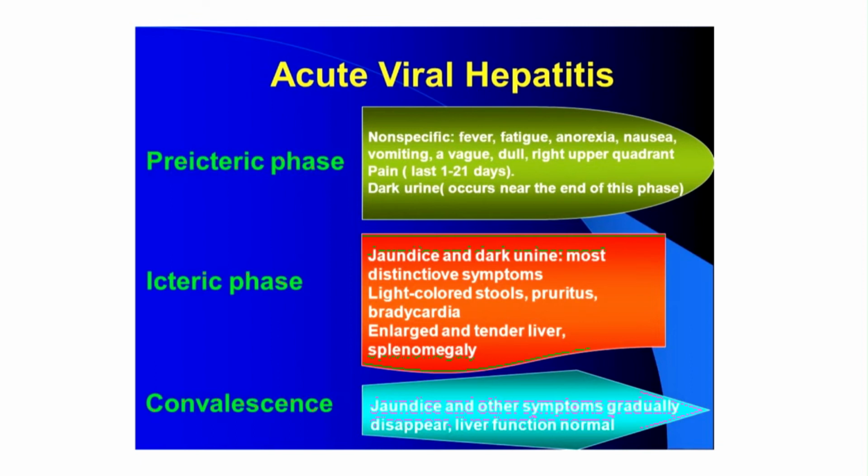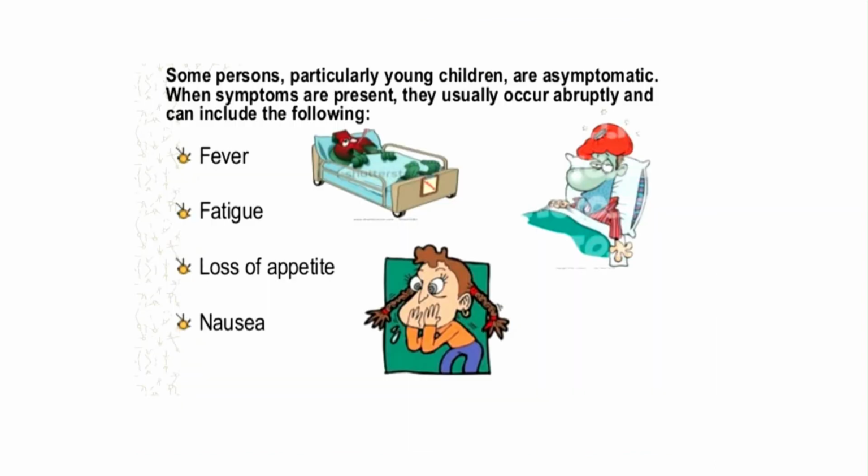In the recovery or convalescence phase, the jaundice will disappear, and the liver function tests, which measure the enzymes produced by the liver, also return to normal. Sometimes infected persons, especially young children, are asymptomatic. But in certain situations, the signs and symptoms, or the clinical manifestations mentioned previously, may appear abruptly or suddenly.